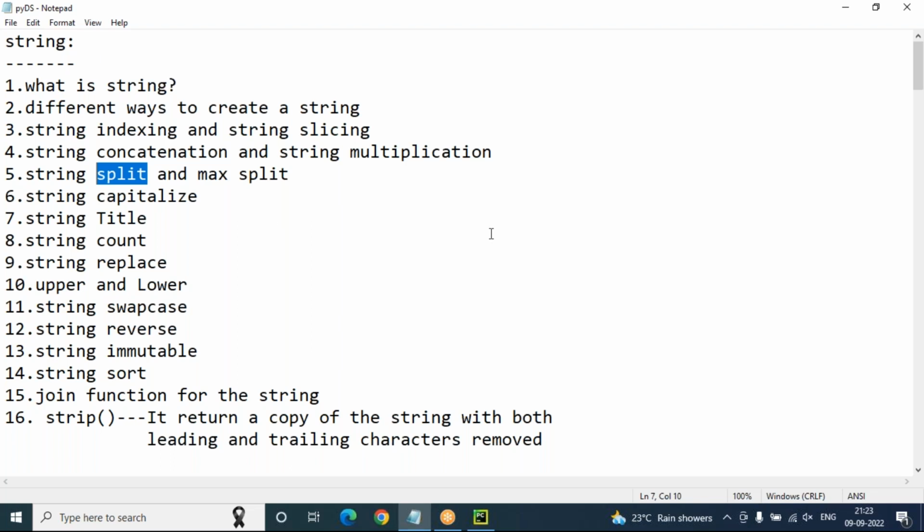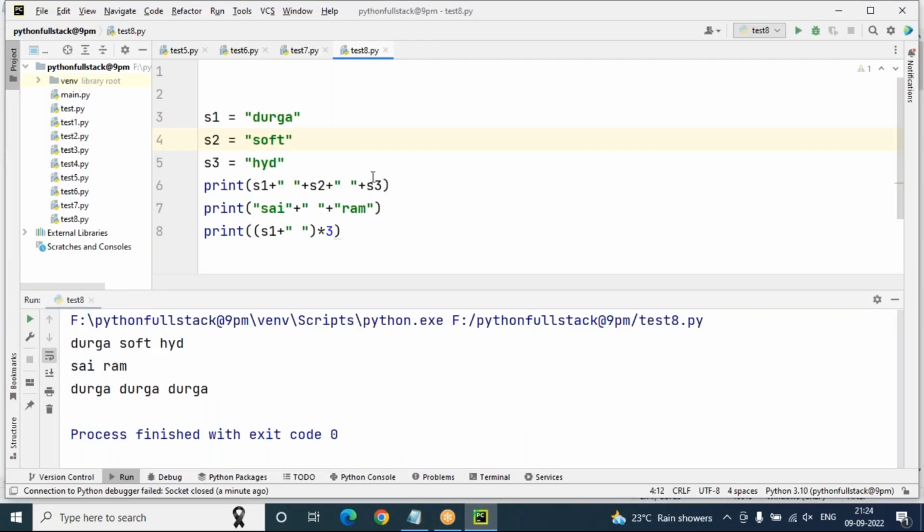Separator can be anything. It can be a character, it can be a word, it can be a space, or it can be a comma symbol. Any separator you can include. Maxsplit will provide the number of splits, how many you want. For example, if you provide a separator, wherever the separator is there, it keeps on splitting. But if I want to decide the maximum number of splits, then you can go for a maximum number of splits also, based on your requirement. Okay, so let's try to do this split here.